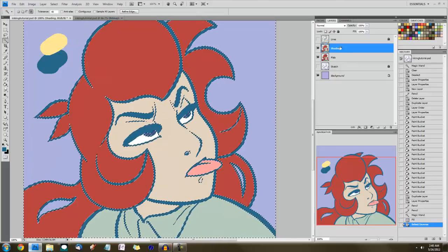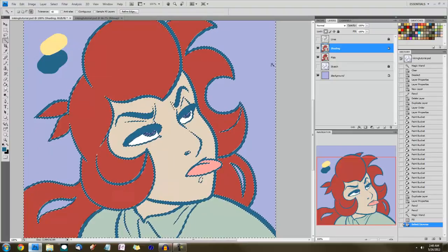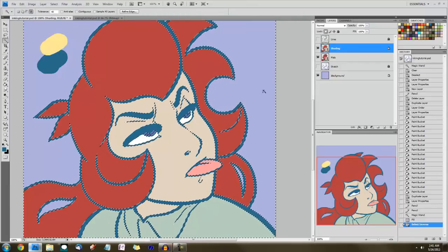We're going to go over to our layer window real quick, and we're going to hit the little checkerboard pattern, and that's a special kind of lock that makes sure that if anything is see-through, color won't go there. So if there are any transparent or semi-transparent parts, color won't go there, or it will semi-go there, I guess, if it's semi-transparent.